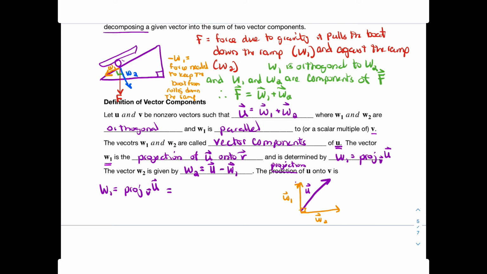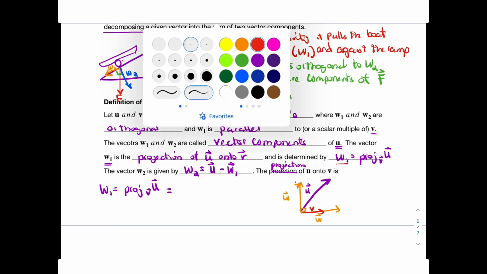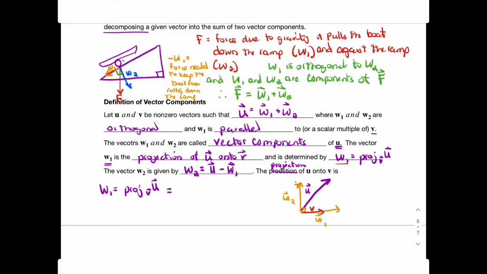So it could be the exact same size, it could be smaller, it could be larger, it could go in a different direction, but it's basically on the same line, right there on w. So that's our vector v. So if I want to project u, the purple, onto vector v, then that's going to become our orange one down there. So that's going to be w1. So I have to label the bottom one w1 to match up with my notation.